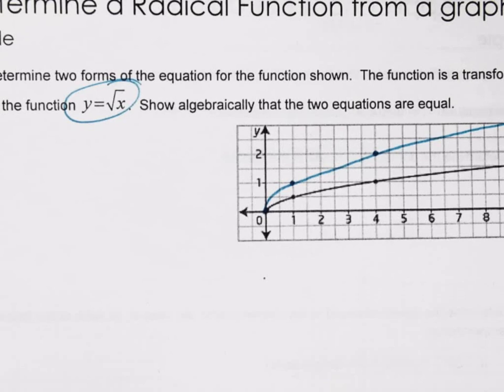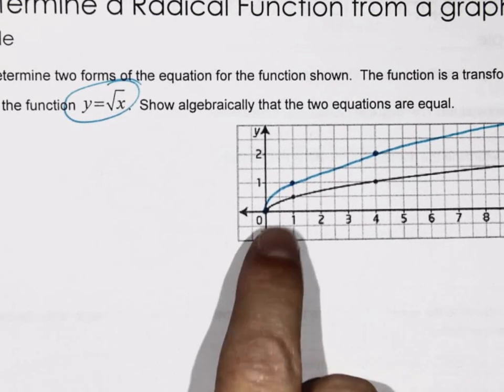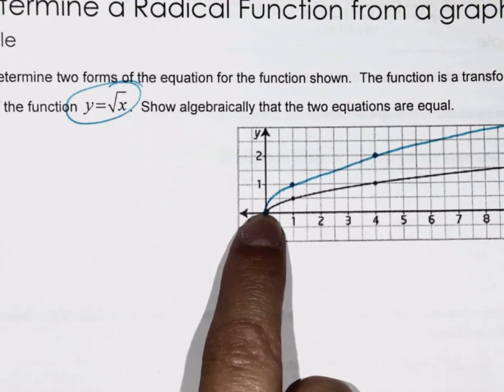The reason why we know there's no shifts on this, how do we know that? Our starting point, that's 0, 0. When I'm looking for a shift, and I think some people mess this up on their chapter 1 test, which is okay because you can redo it and get better. When you're looking for the shift for horizontal, you're looking for a point where x is equal to 0, because that's the only point that a stretch will not affect. Luckily, this graph starts at 0, 0, so we see that it's there.